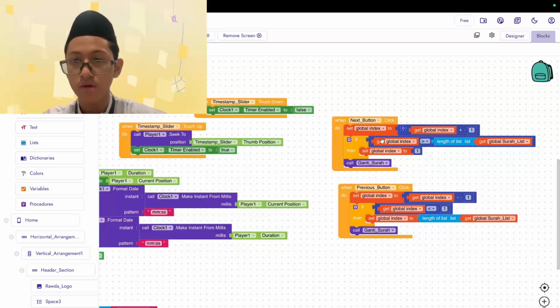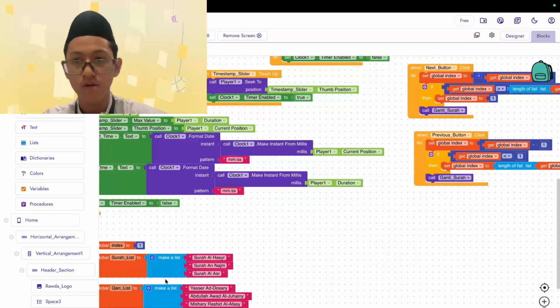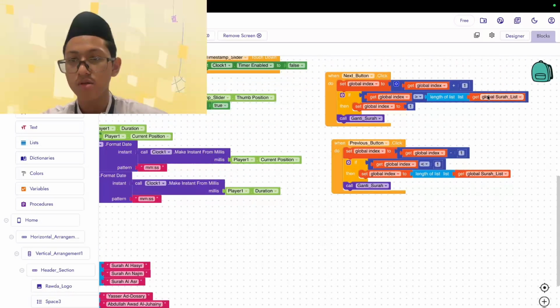And if it is bigger than the length of the list, then it will get the current global surah list and set the global index to 1. Likewise with the previous one, except if it is smaller than the global index, then it will call Ganti surah, but this will reduce by 1.